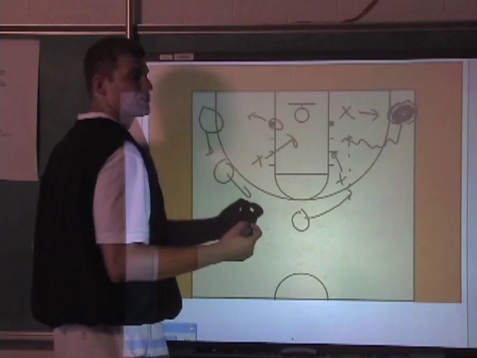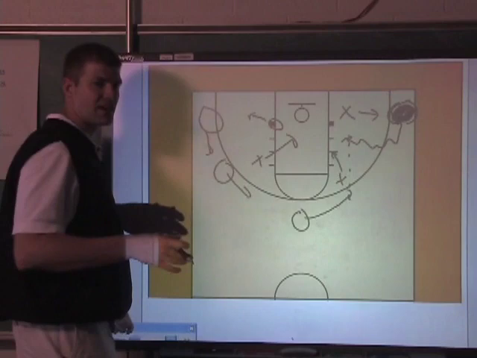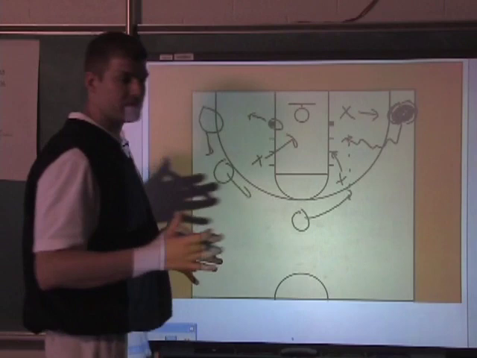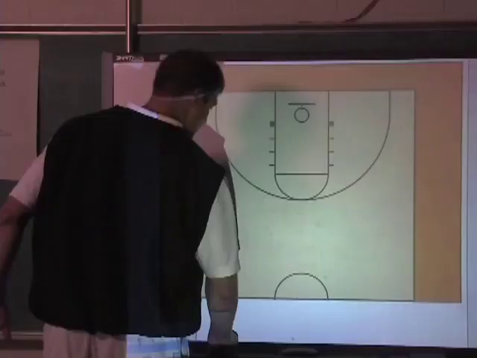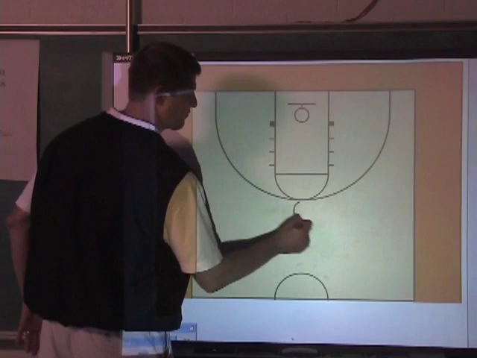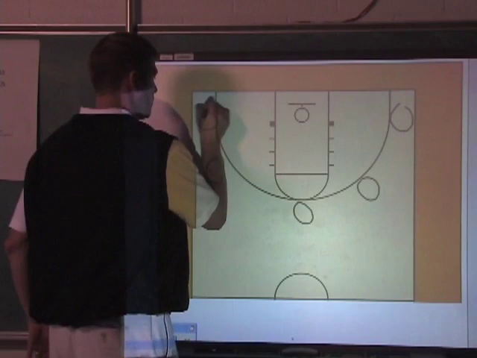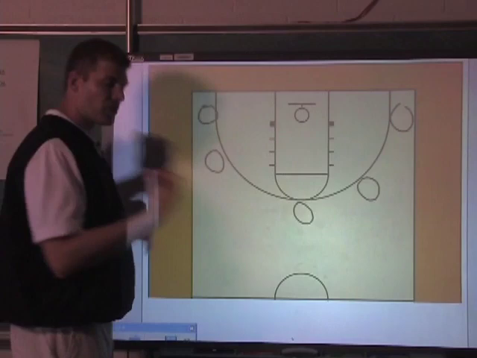So in this basket cutting, if it's not going to be open the first time, second time, third time, maybe not, but fourth or fifth time, you're going to see double gaps open up in the defense, especially if they're not really a good defensive and disciplined team, in which you're going to get a lot of dribble penetration within that. Another good thing about this offense and having the floor spread like we have it is, and you'll see more of this, and I'll go over more of it with the players out on the court, the more cutting you do, the more chasing the defense does.